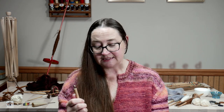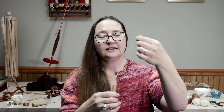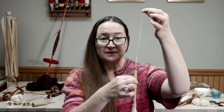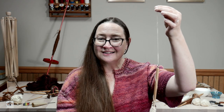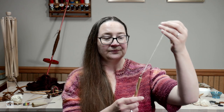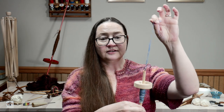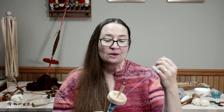And you are probably familiar with this, people often call it drop spinning. So you wrap the yarn around the hook, either with a half hitch or just wrapping it around, and you spin it, and then let the spindle dangle, suspended from the yarn that you're making. This is the same process whether you're using a bottom whorl or a top whorl. It just is where the yarn comes around. So for the top whorl, you just sort of find a good place around the side here, give it a spin, and again, the suspension of the spindle from the yarn that you're making. That was how I started.